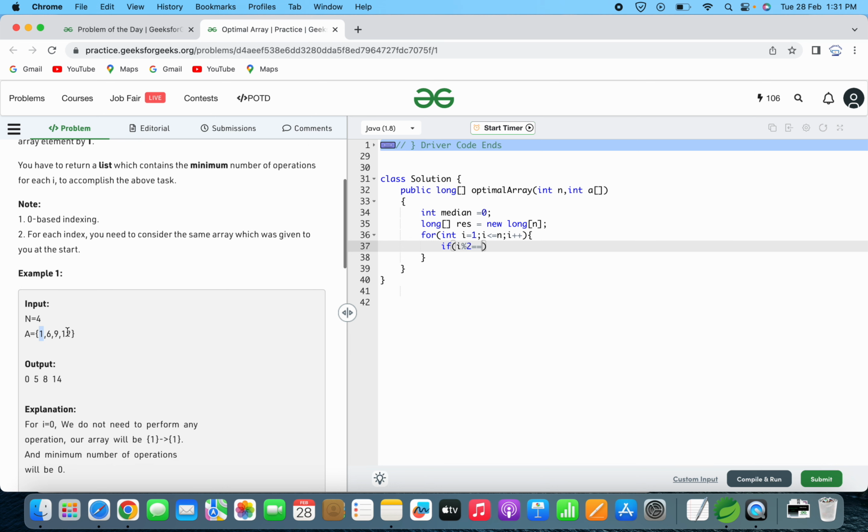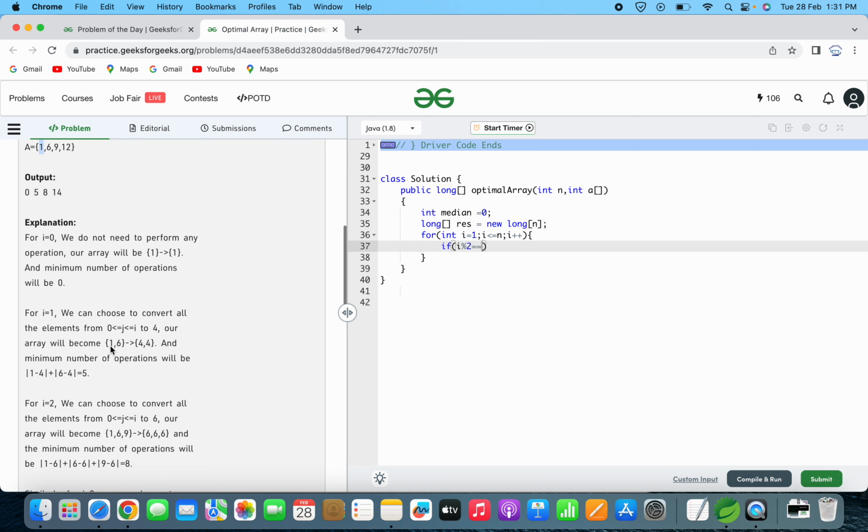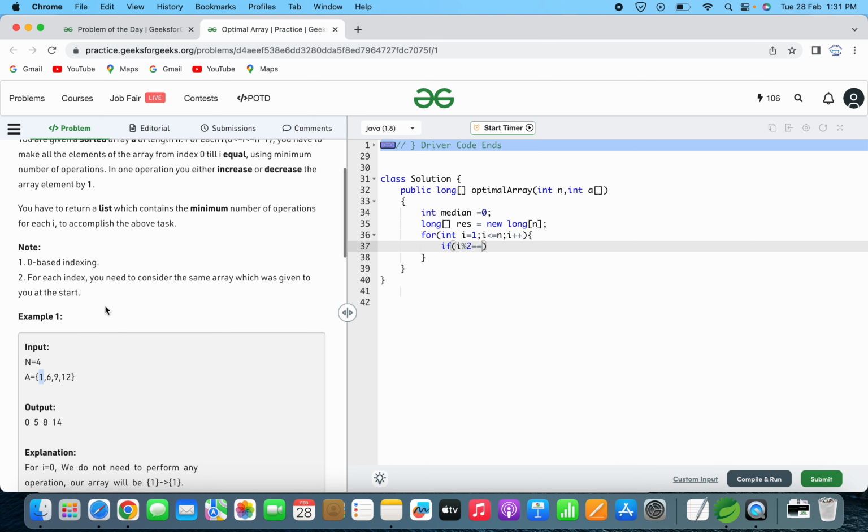Because if there are 4 elements, we cannot say which one is in between. So we will take both the elements and divide by 2. If it is an odd number, then we can simply use i by 2, which will give the element in the middle. So for that reason, we will be checking two conditions.